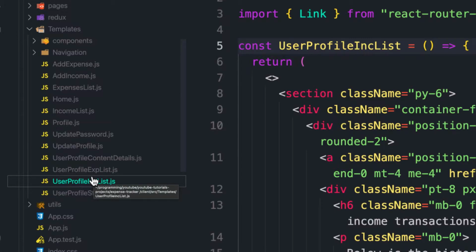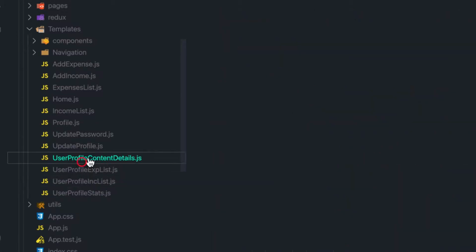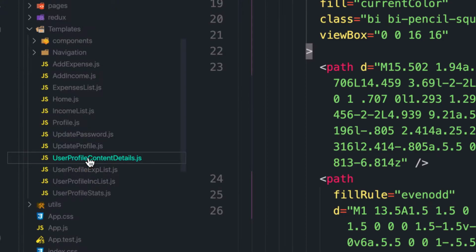Then we need this component called user profile content details. When we loop through all expenses, we're going to pass the individual expenses to this component to render. So this component is going to be reusable. We're going to pass the same component to user profile expenses list to display the individual expenses, and at the same time to user profile income list to display the individual income.